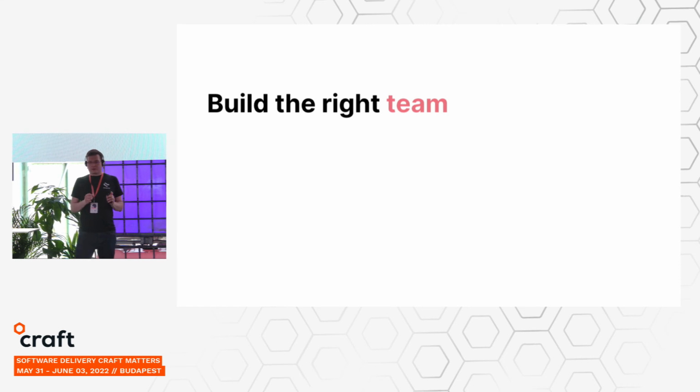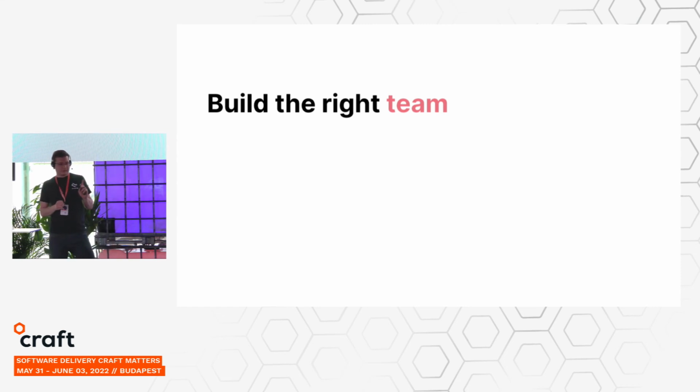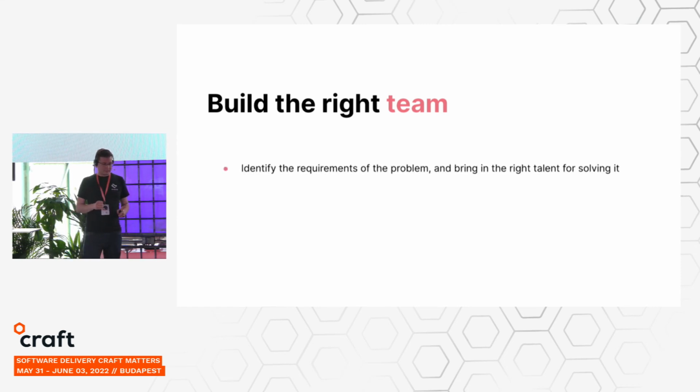So whenever you're building a feature, make sure that you're building the right team. That goes through a lot of aspects, but one of the most important are identify the requirements for the problem and bringing the right talent for solving it. Look for this talent both internally and externally. Some of the talent will be already in your company.